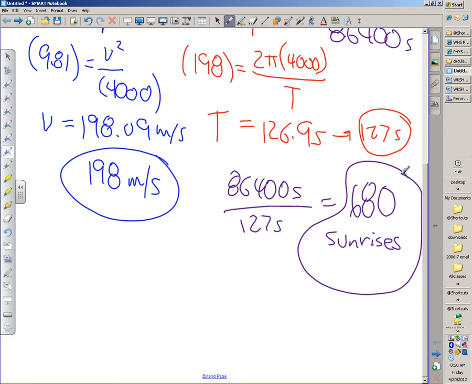It's only first period. In this case, with the space station rotating once approximately every 2 minutes, this many seconds in a day, if you're one of those people who like sunsets and sunrises, you got 680 of them every day. There's only like one Earth day.